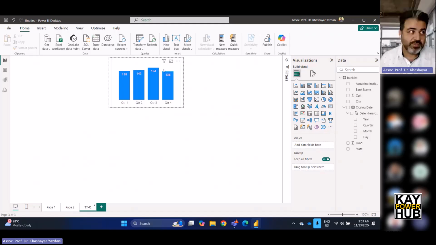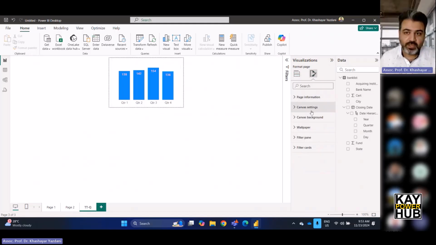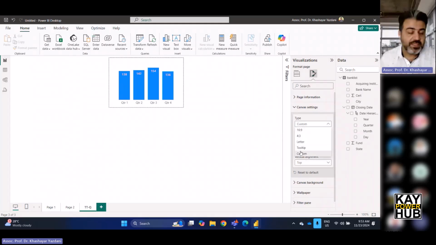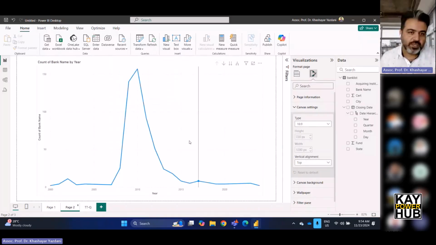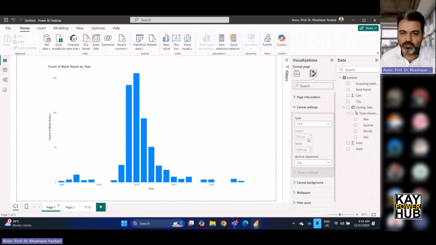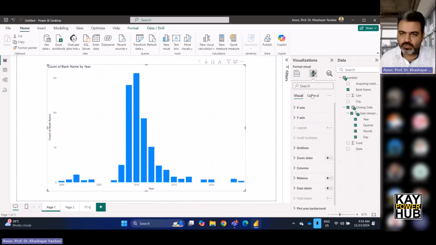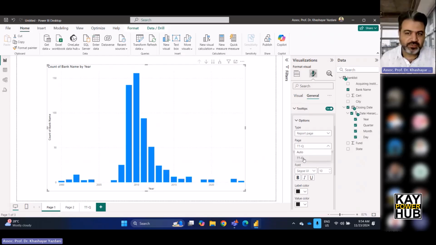You design tooltips, and one thing that is very important is you need to come here in the canvas and select the tooltip or custom, then that page will be tooltips. If it's the full page, for example, I cannot put this graph as a tooltip. If I go to the setting, general, tooltip, you see page 2 is not here.